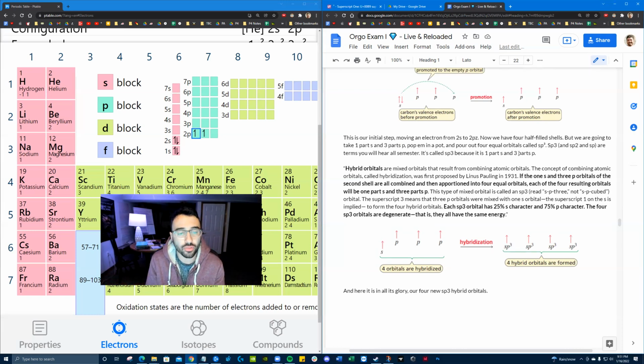All right. We're going to call that new solution, which in this case is actually a new orbital that we're creating, the sp3 orbital. So what I was just saying, this is what we have right here. These are those 4 new glasses that we're filling up. They're the same energy level as each other, but they're a slightly lower energy level than a p orbital, which we know is a higher energy level than an s orbital, okay? And we're going to call these sp3 because it is 1 part s and it is 3 parts p, okay?